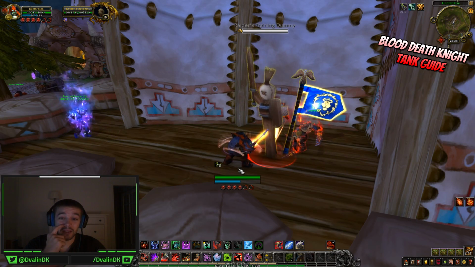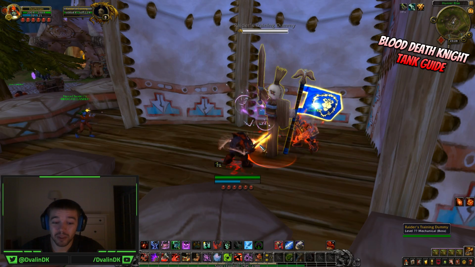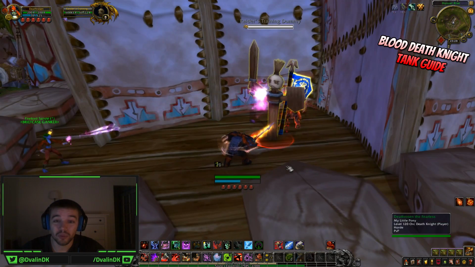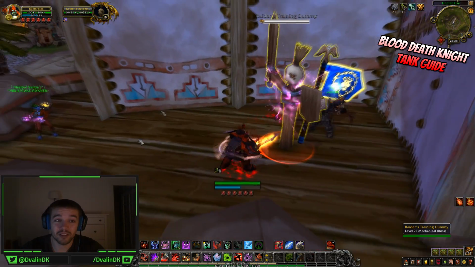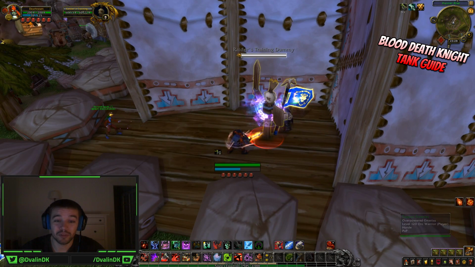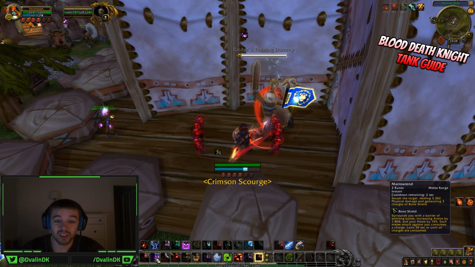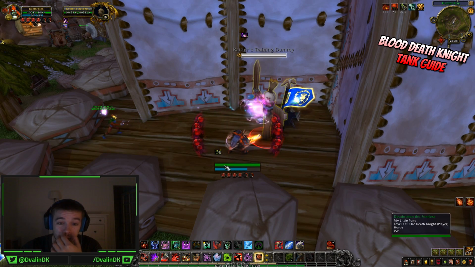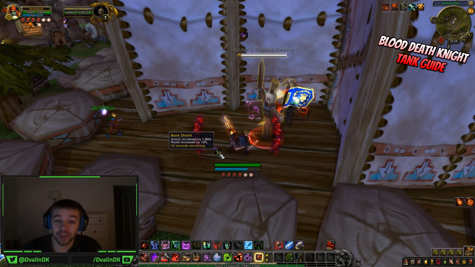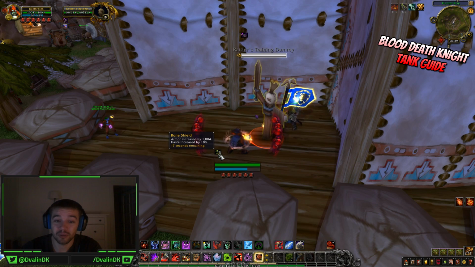If you don't need any health right now, you would probably save your Death Strike until you get some damage, and you will start with Blood Boil. Only use Blood Boil if there are enemies that don't have your debuff on. Right now I have no enemies here with my debuff, so I will be using it. Now my Bone Shield is going off, and I have to use 1 more Marrowrend to keep them up. You're only going to use Marrowrend again if you get below 10 charges, or if the 30 second timer is running out.